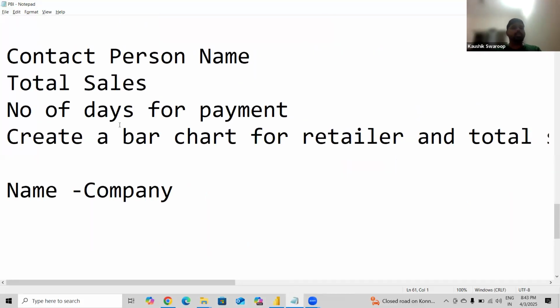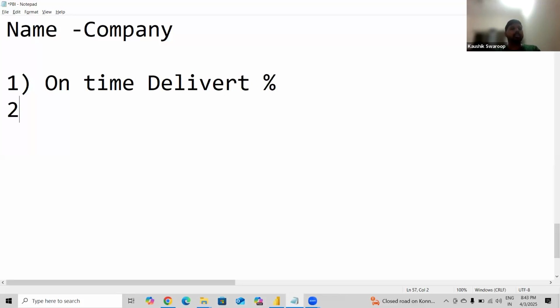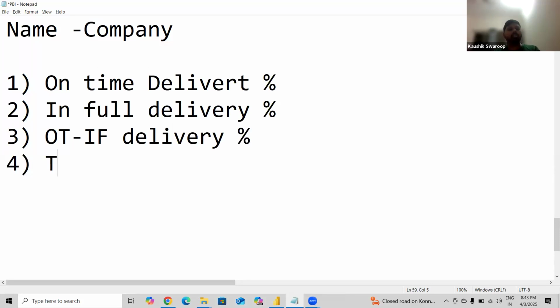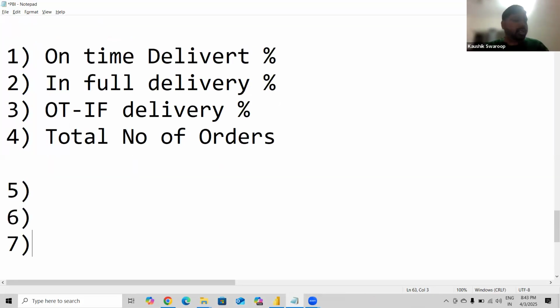We had a few values, something like this: on time delivery percentage, in full delivery percentage, on time in full OTIF delivery percentage. Fourth one is total number of orders. After this, we had 5, 6, and 7, which I'll be writing later. I'll explain to you what is this 5th, 6th, and 7th point.